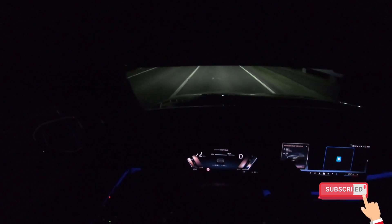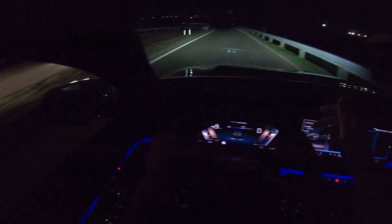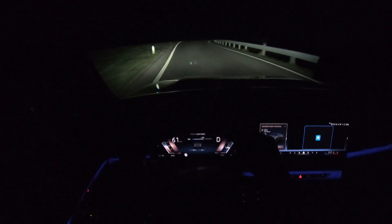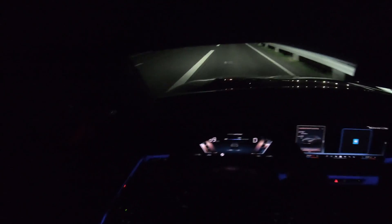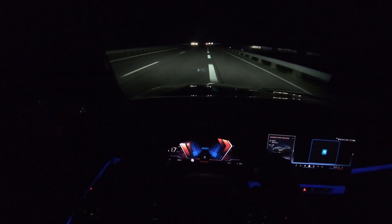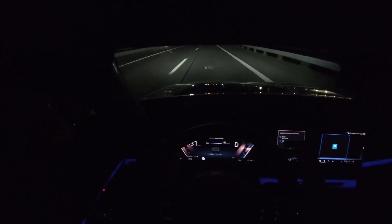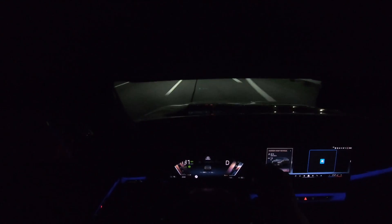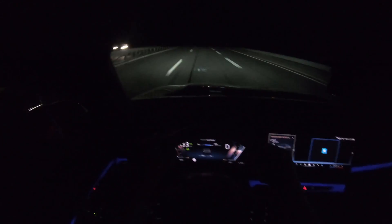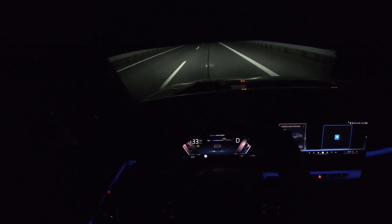Time for the 130 km/h test! Let's go on the Autobahn. I have a boost paddle behind my steering wheel — you put the car in sport mode for maximum acceleration for 10 seconds. This car has it because of the M Sport package. Even though this is the least powerful version, it still does 0–100 in six seconds — boost mode! Already at 130 km/h, cruising at 133 km/h for true GPS speed of 130. At least this is a lot better than driving 90 while everyone else is doing 130 plus.